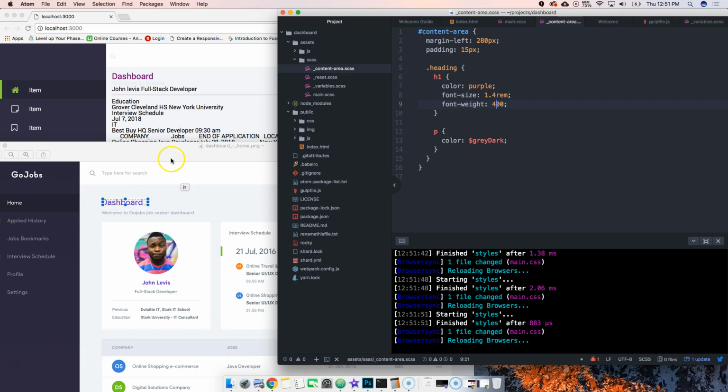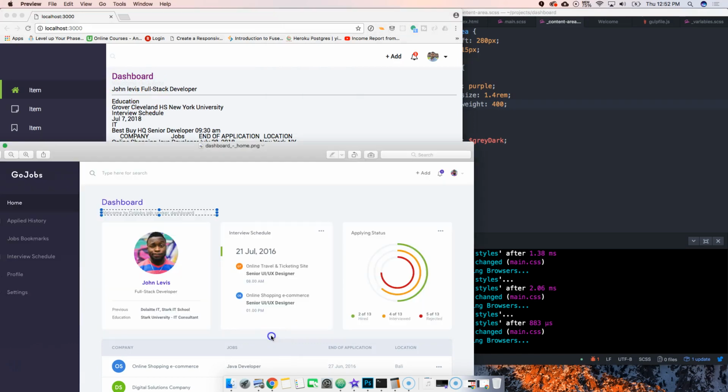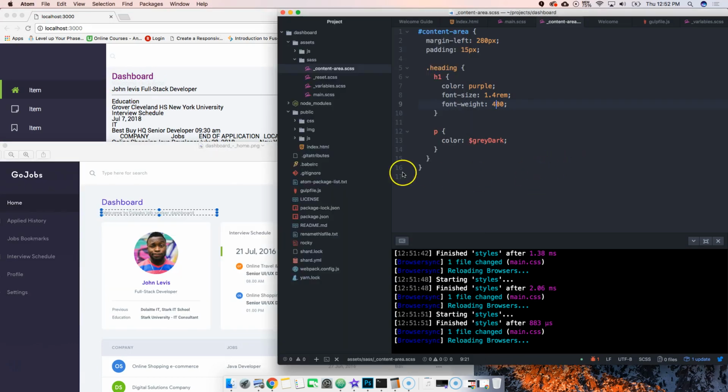Okay, so this color, as you can see, is too light. Let me see something. If we do something like this, let me see how gray light looks like. Very light, it's a little bit too light. Put gray dark, it's still a little bit too light. So for now we're gonna come back and put in the right colors. Let's just put 1B1B1B.